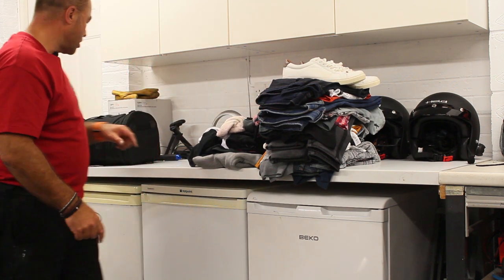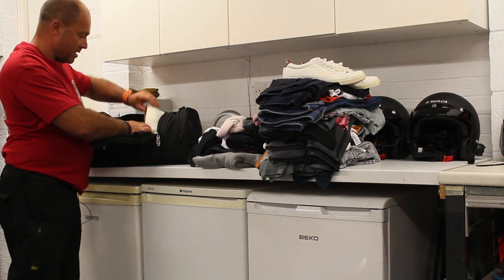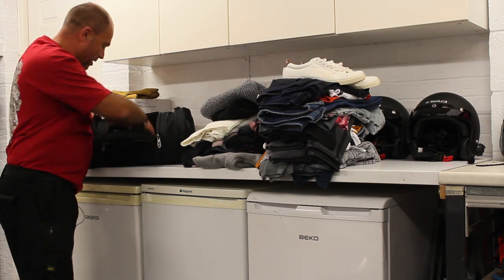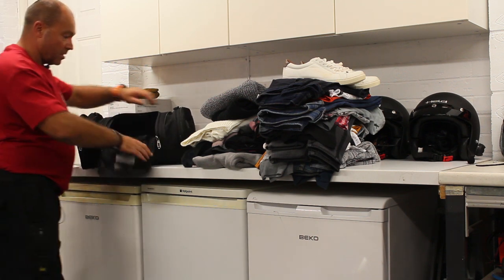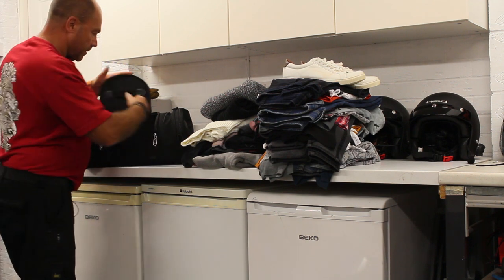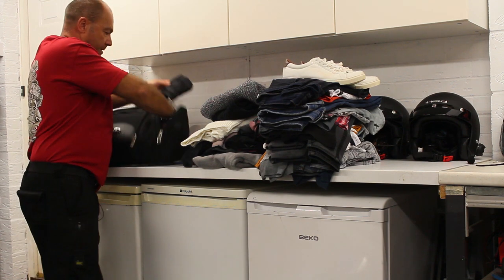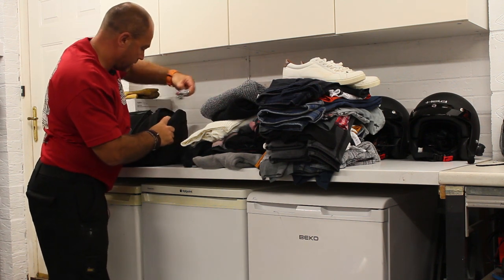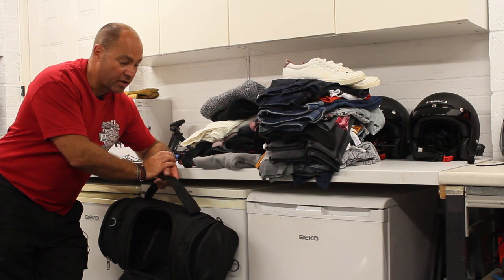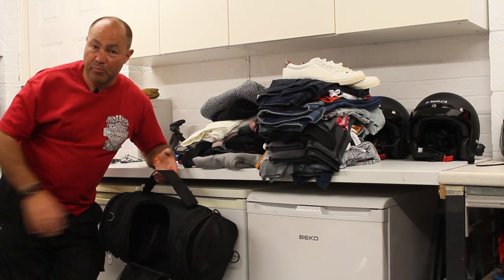That's everything out of the main bag - that's what 3,200 cubic inches looks like in clothing, and that's probably about four days' worth of clothes, not just a weekend's worth. That big bag is quite impressive. But we've also got the smaller bag sitting on top, and in there you can pack another jumper - and there's more. I haven't even filled that bag - this side pocket here has nothing in it other than a USB cable. So that's pretty impressive when you look at the amount of clothes you can get in these two bags at the back.